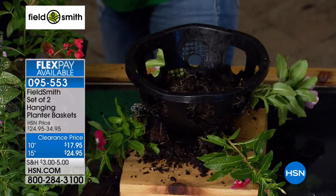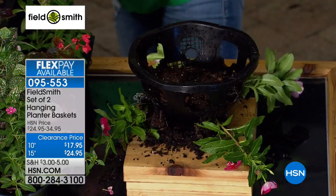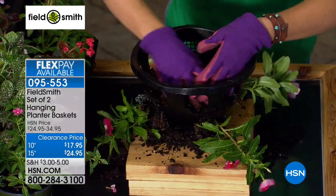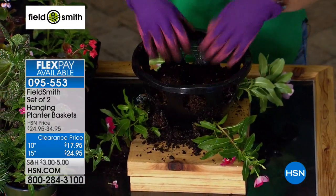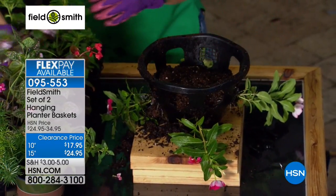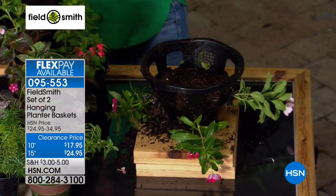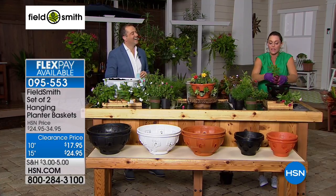These are the planters. If you go to those really beautiful high-end resorts, like in Key West or Miami or all the way over in beautiful Las Vegas, these are the baskets that you are going to see hanging, because they give such a nice bang for your buck. They're a lot of fun to play with, as you can see. I'm just shoving plants in here like I'm hardly paying attention. But this is what I love to do.